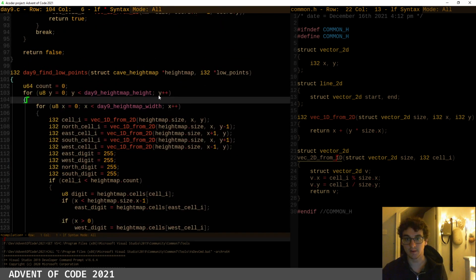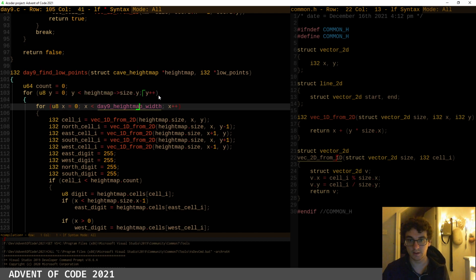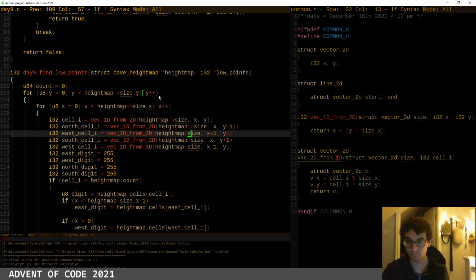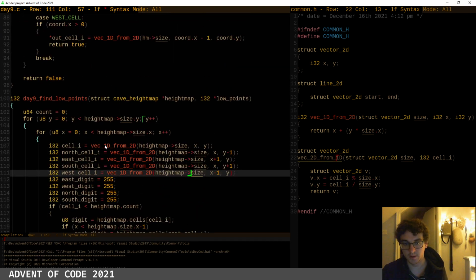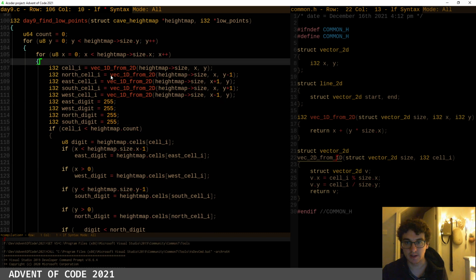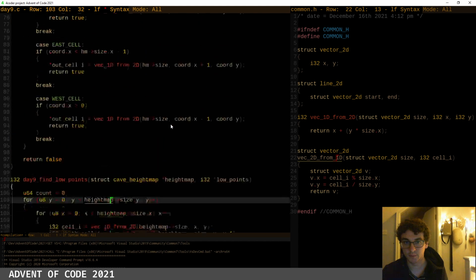And we can refactor this as well. So we now know that this is actually our height map dot size.y, our height map size.x. These become pointers. And in actual fact, because we've got these now, what I can do is just say, what was it called?